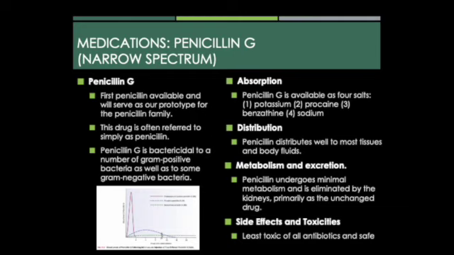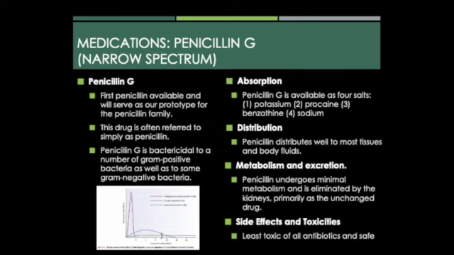Penicillin distributes well to most of our tissues and our body fluids. Whenever there is inflammation, though, it becomes a little bit more troublesome. Penetration of meninges, the fluids of joints, and the eyes is poor. By contrast, whenever there is inflammation, entry into the cerebral spinal fluid, or the CSF, the joints, and the eyes is actually enhanced. And this will permit treatment of infections caused by these susceptible organisms. So it's best when there is no inflammation.